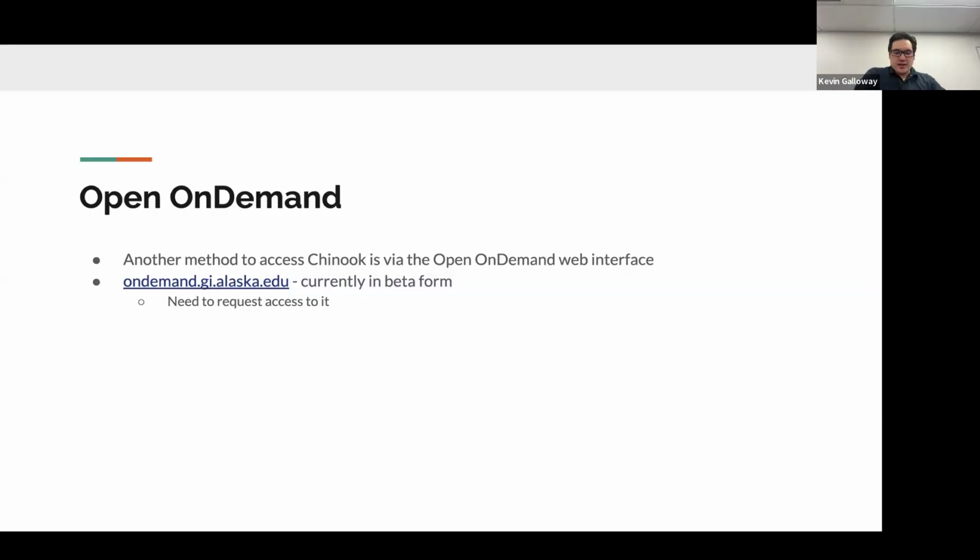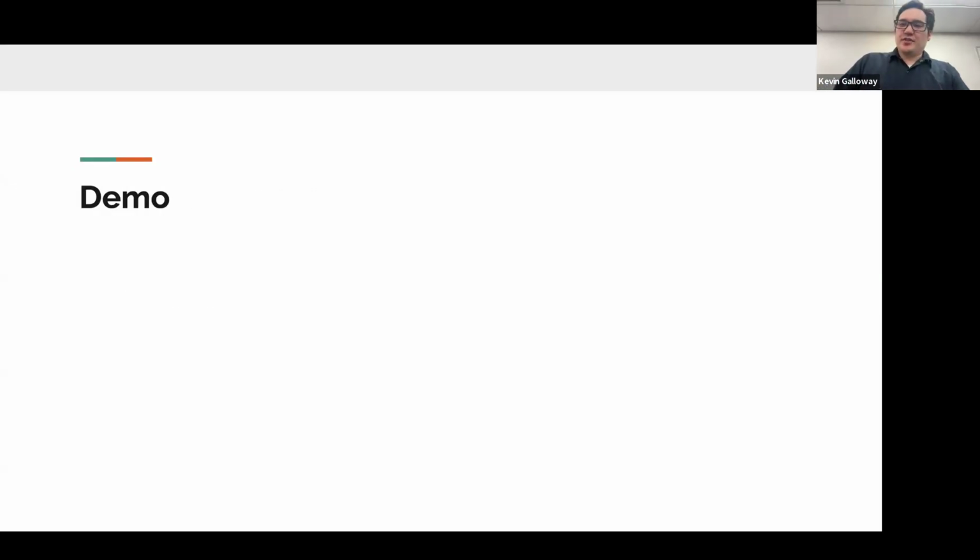And I'll show you this quickly as well, but we have Open OnDemand as another way to access the cluster if you don't want to do it through SSH. Right now, this is currently in beta form, so we're still doing work on it. You might see things tweaked. You might see stuff get taken offline as we update or install software. So we would not recommend this being your only method of logging in. And currently, since we are in this beta format, if you want access to OnDemand, you'll just need to request it. We'll add you to it. And then I have a few demos to run and then go from there.